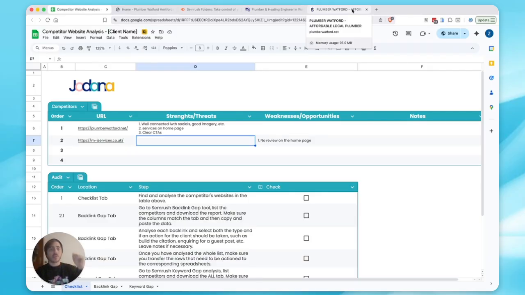Where are the keywords? How is it structured? Are you meeting the EEAT? Do you have enough content? Do you have specific imagery of yourself? Do you have those reviews? Whatever those points are that we are discussing. And I just keep filling in those things so that when I come back to my website later on to optimize it, I know what actions I need to take.